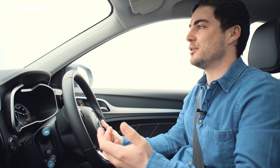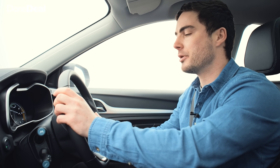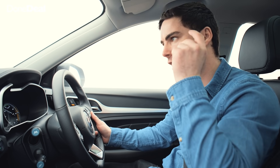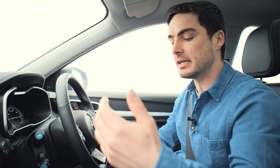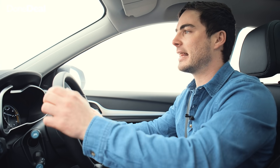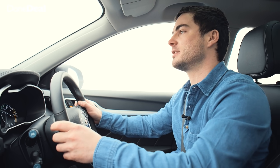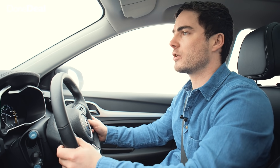Given that heritage you might expect phenomenal handling, but obviously this is a family SUV. That said, the electric motor puts out around 140 horsepower and, being electric, it's like a light switch — put your foot down and you do get pushed back into your seat. There are three modes: Eco, Normal, and Sport, though beyond throttle response there's not a massive difference between them. It handles fine — no Lamborghini, and the suspension has a bit of body roll in corners.